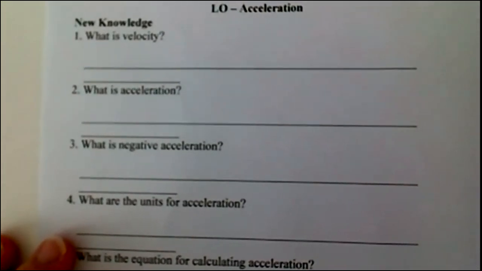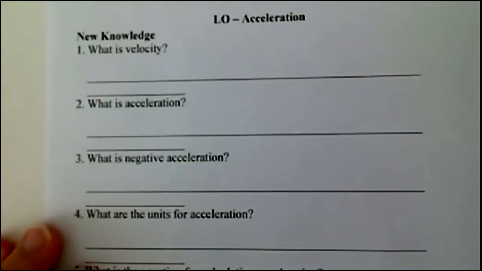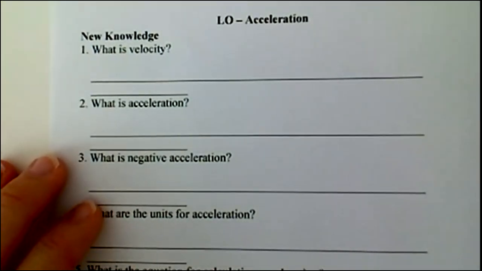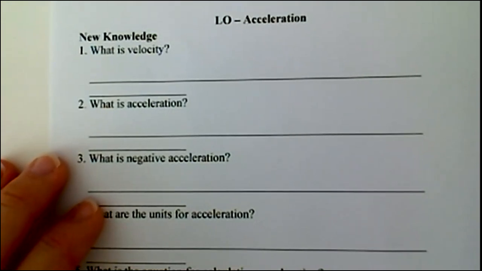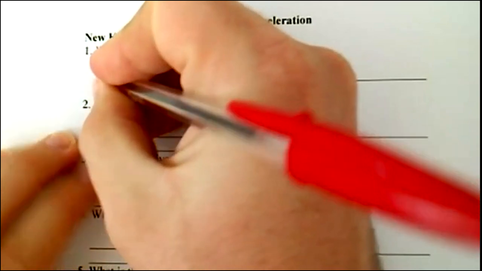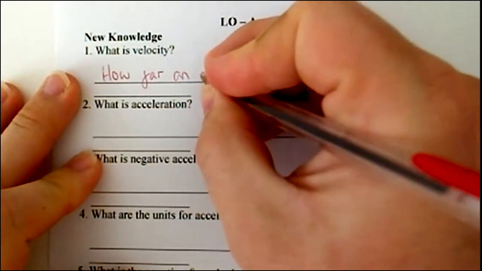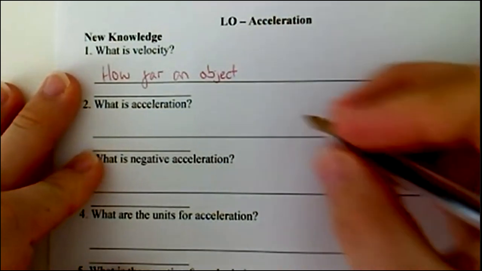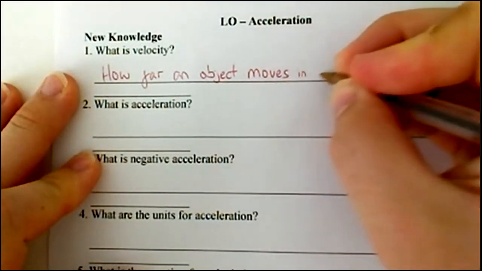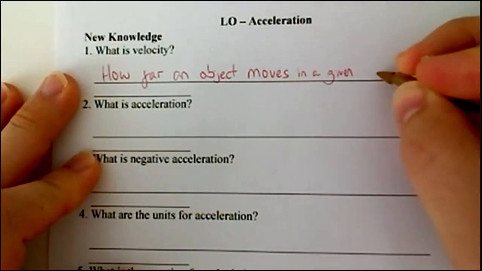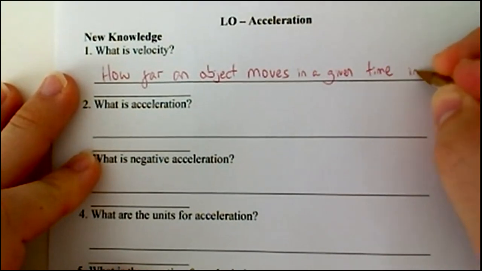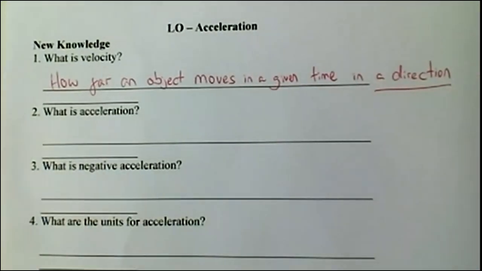I'm going to focus my camera for you, and we need a couple new words introduced first of all. Now, velocity is a word you may have heard before, and actually, it is really straightforward. It is just speed with a direction. So, the definition of velocity I'm copying, so I've got the same information, is how far an object moves in a given time in a direction.